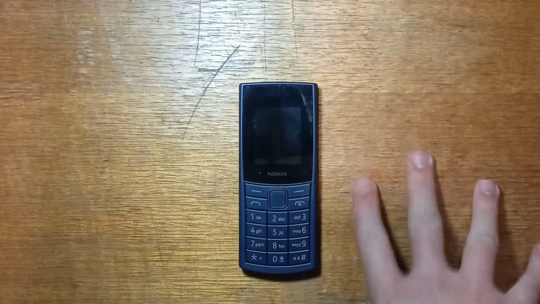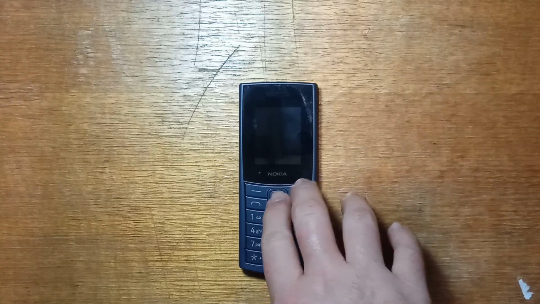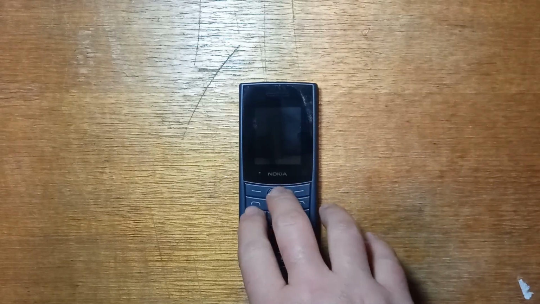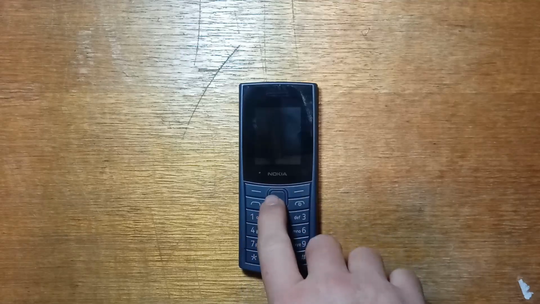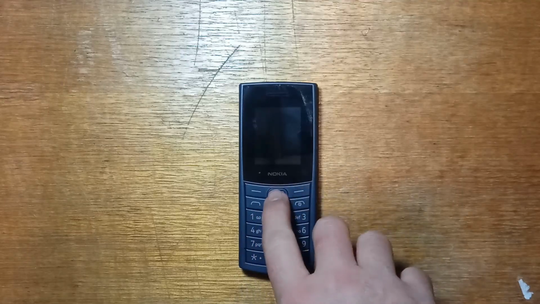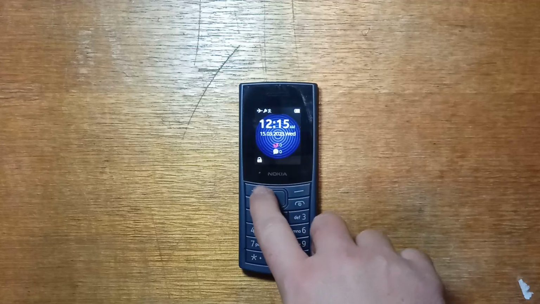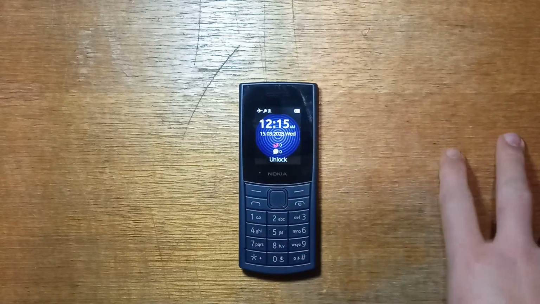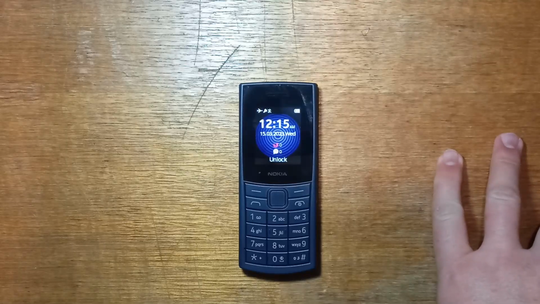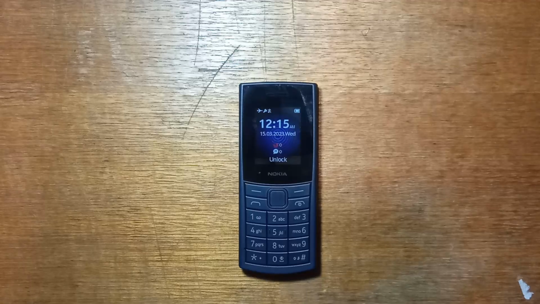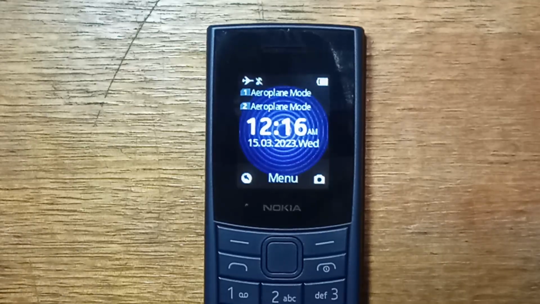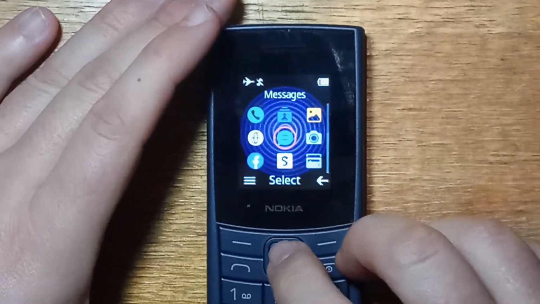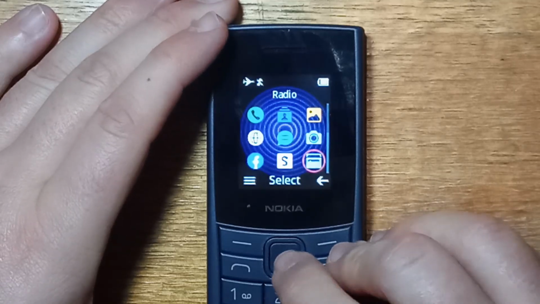Today I'm going to go over media playback and what codecs it can support, as well as trying to install a number of apps. And finally we'll look at the built-in Opera Mini browser and its offline web pages feature to see if you can sideload offline pages to it and what you can actually run on it. Alright, let's get started. So starting off, we'll take a look at media playback.